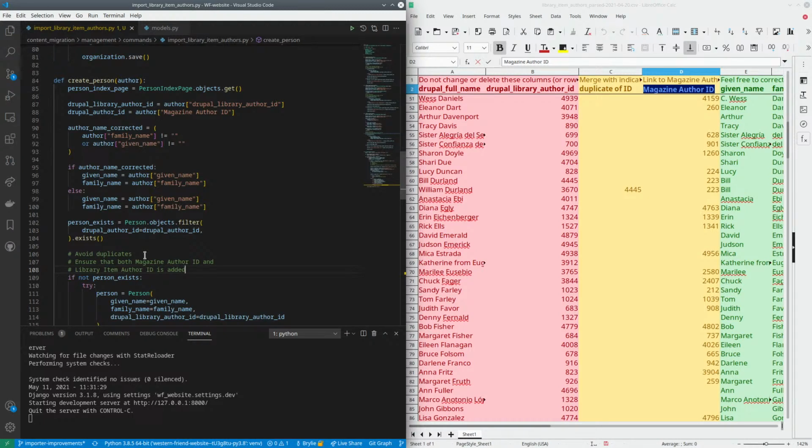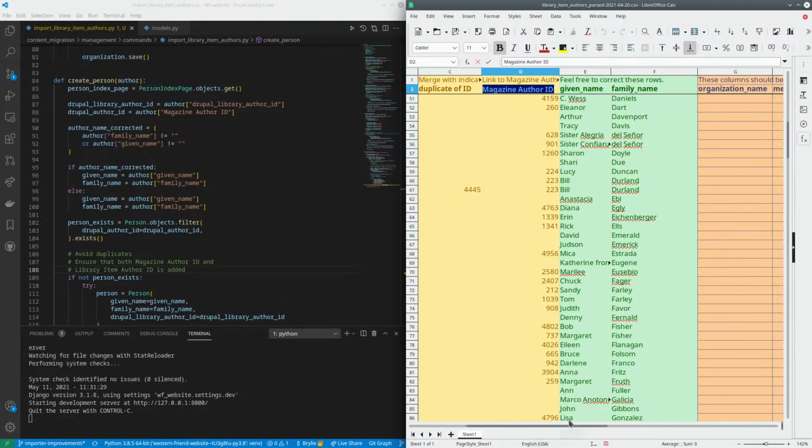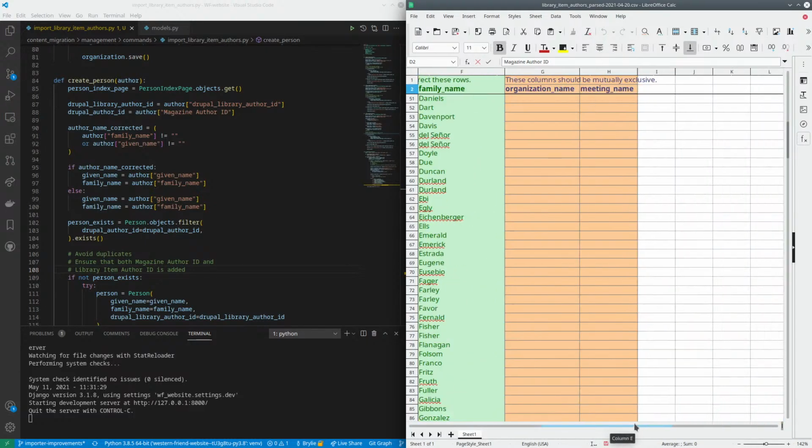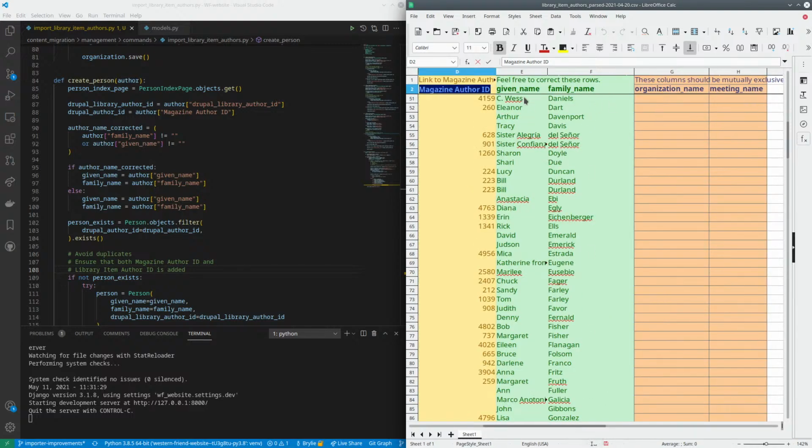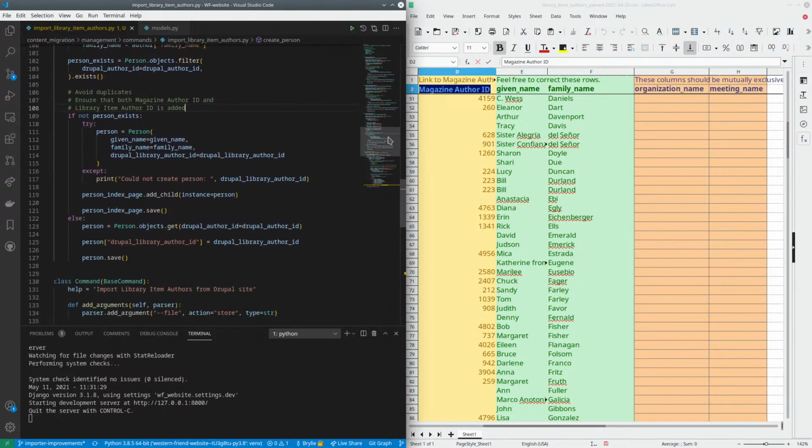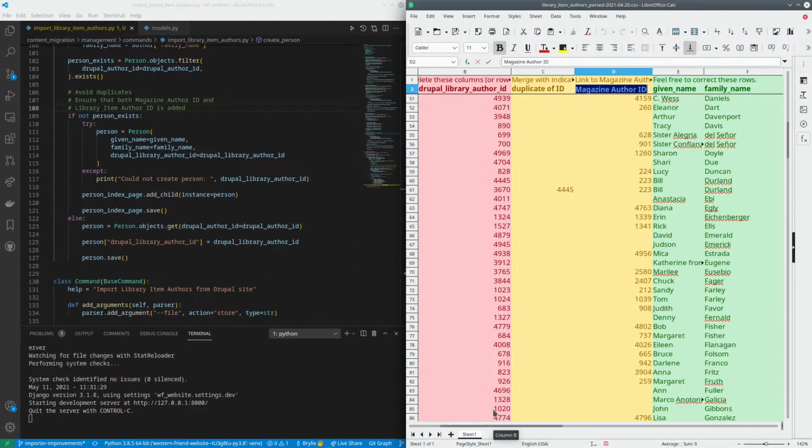Something like that. All right, just a reminder. So I think at this point I can run the command. In the case of duplicates, it's going to discard this data. I mentioned this to Mary, it's going to take the magazine author for a family given organization or meeting name as sort of the canonical or official representation, and these it will only use in the case where they're not a duplicate, so in very few cases. Yes, yes indeed.